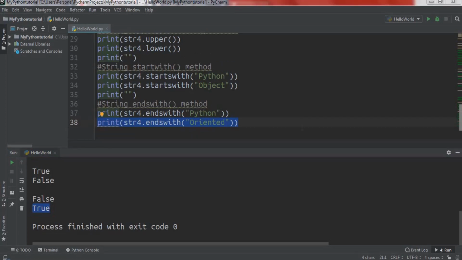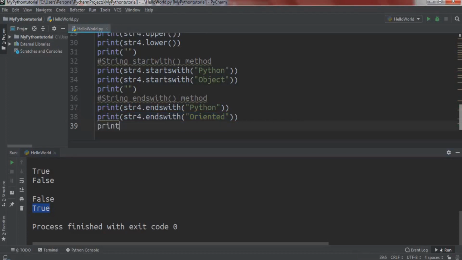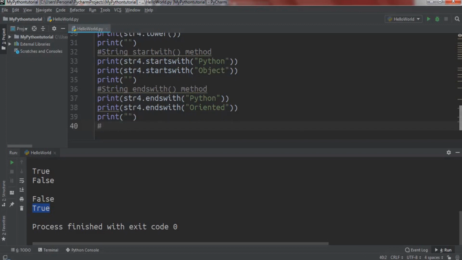Another method is the string split method. The string split method breaks up a string into smaller strings based on a delimiter or character.